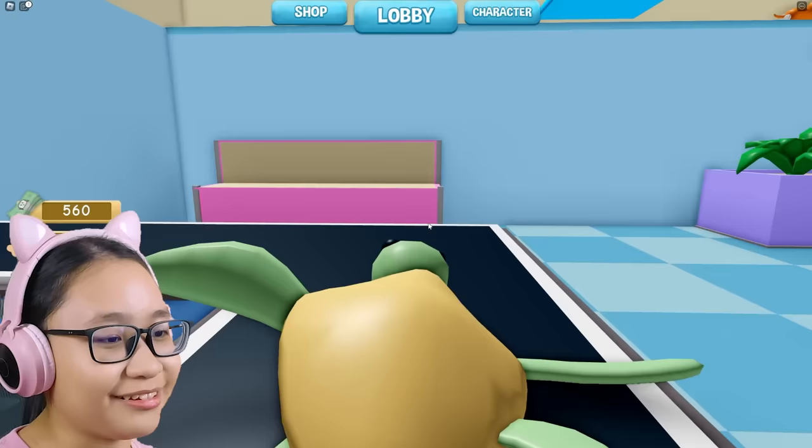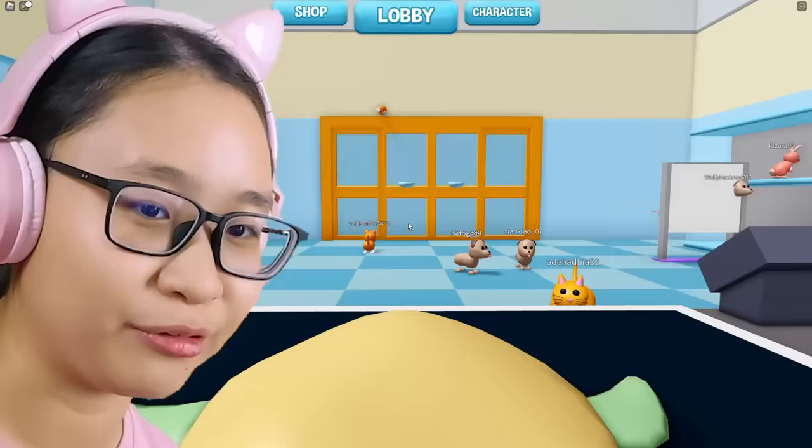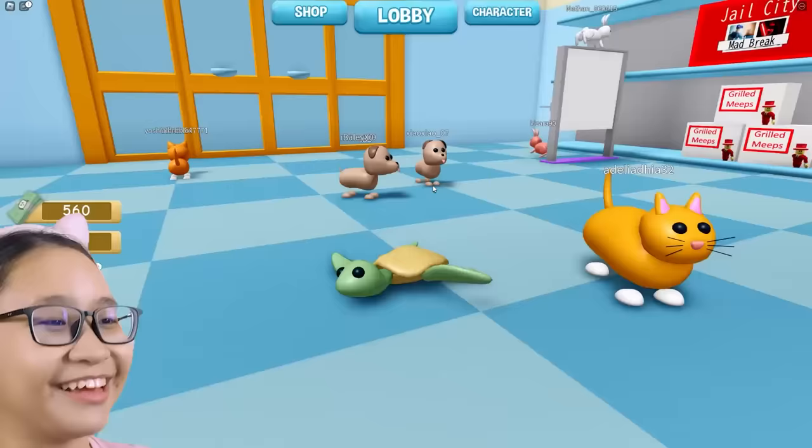So as you can see, I'm a turtle, and these peasants are mostly cats and dogs. Boring. Look at me. I'm a cool turtle. Look at them. Boring cat, boring dog. Okay, I'm being rude for no reason.